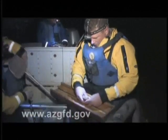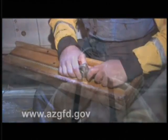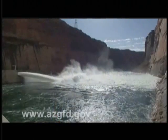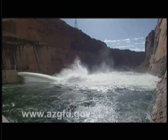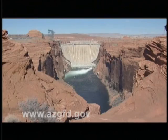It will take about a month to completely analyze the data that Andy and his crew gathered here tonight, but already he is seeing some positive indicators. Without fully analyzing the data, the results look fairly similar to what we observed before the flood in February, and the fish are looking fat and happy — real healthy looking. The controlled flood released 41,000 cubic feet per second of water for 60 hours, which scientists hope will be enough to create the desired effect of a natural spring flood. Today's test involves over 100 scientists along 225 miles of river, coming not only from the USGS and other federal agencies, but from leading research universities around the world.